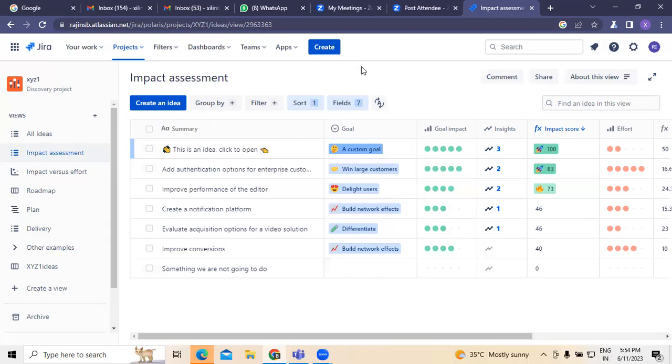Now you want to introduce something in your business, like adding a new service line or introducing a new product to the market.